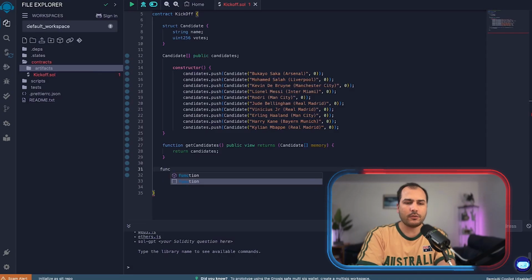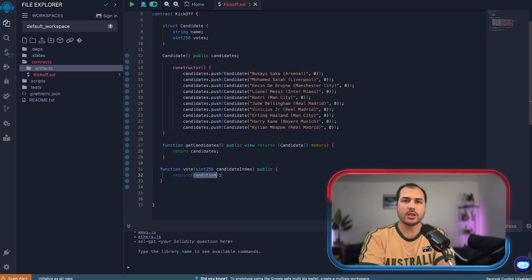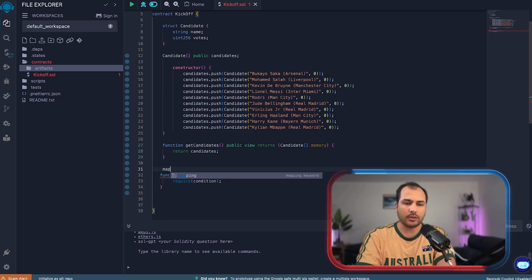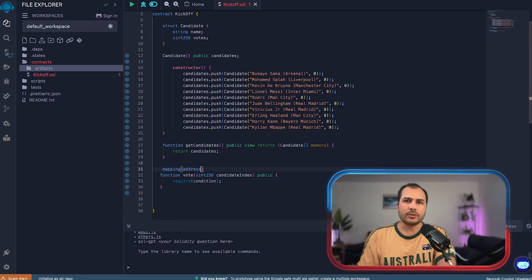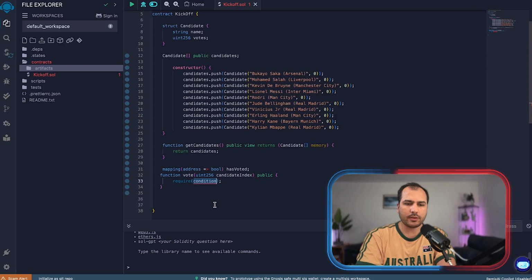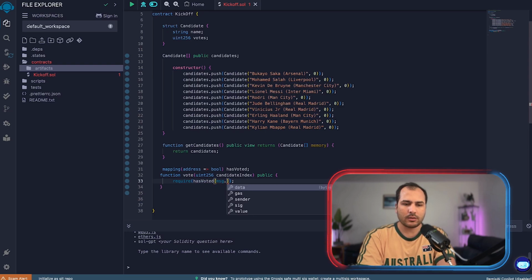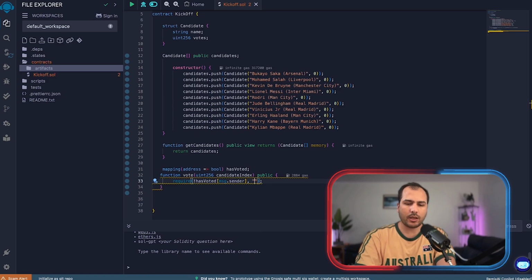So let's create the function for voting. At the beginning of this vote function, I need to check if the user has voted already or not. So I need to add a check here. What I need here is a mapping of user address to a boolean if they voted or not. In this condition, I'm just going to check if hasVoted is true or not. To check that, I need to pass the user address, which is from msg.sender, and see if it's false. And let me add an error message here, like "You voted already."